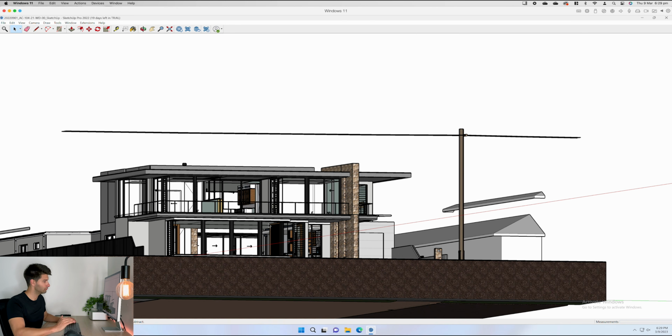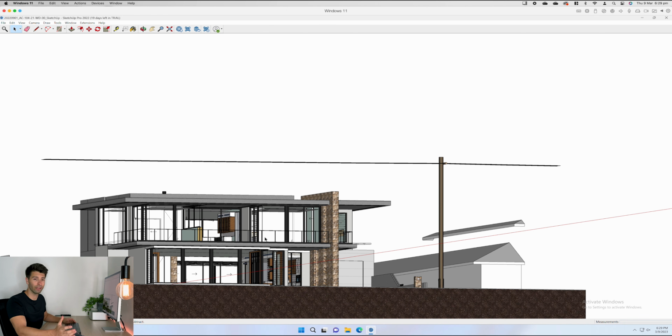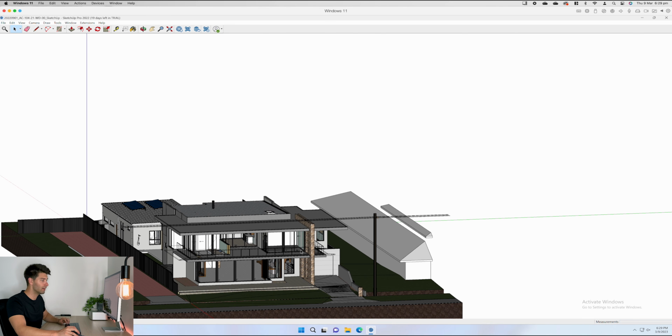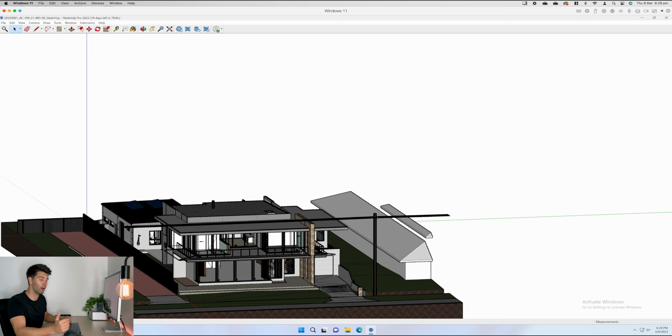Enscape plugin, not so good. The fact that it is now available natively on the Mac allows you to definitely utilize that a lot better and actually get your renders to a high quality. So my verdict is very simple. Stick to the native apps for the Mac, and hopefully everything becomes native on the M1 chipset very, very soon.